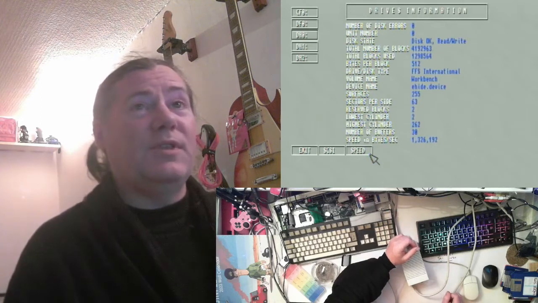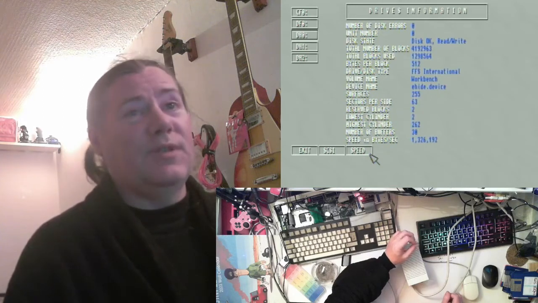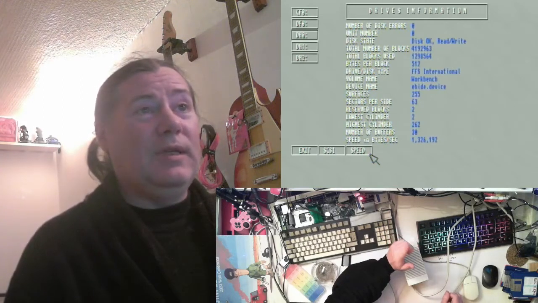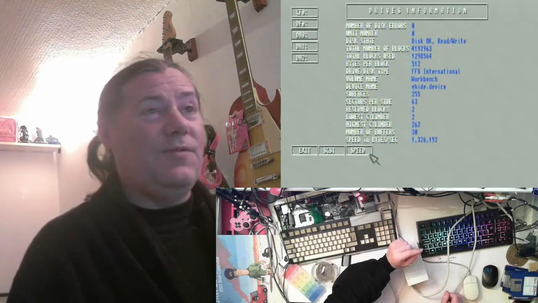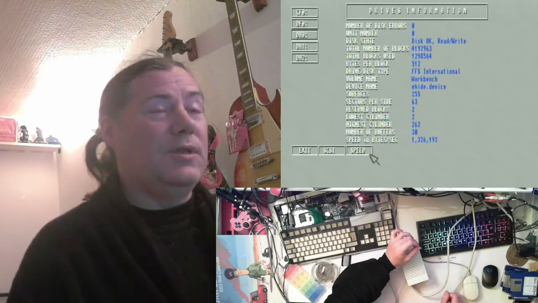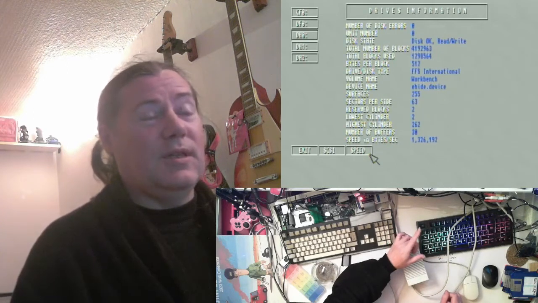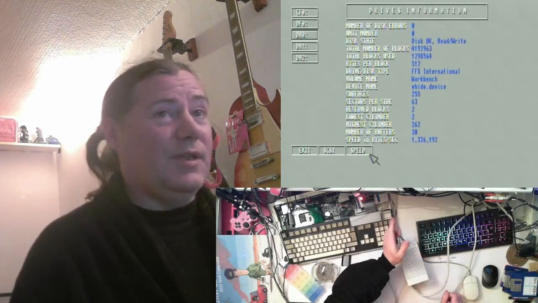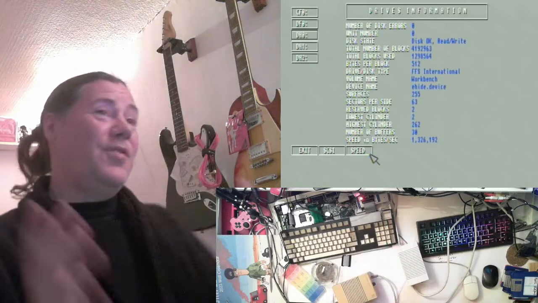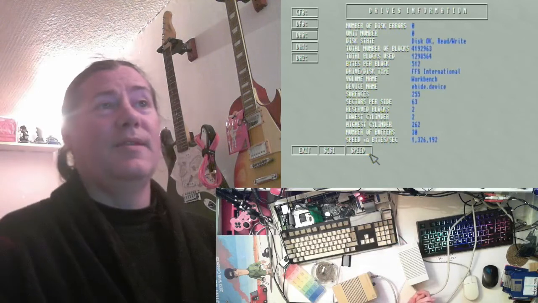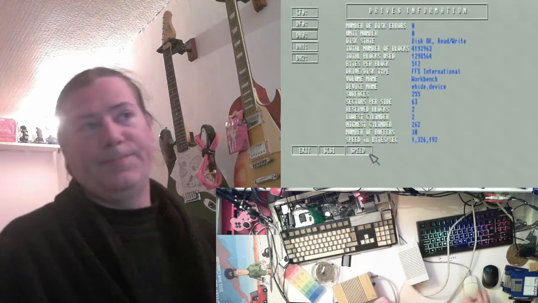Similarly, the IDE connector on the TF1260, if you do not have MuFastROM loaded, is slower than the IDE connector on the TF1230. So on this metric, the TF1230 wins.